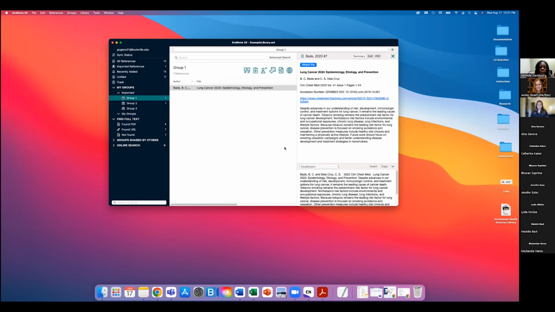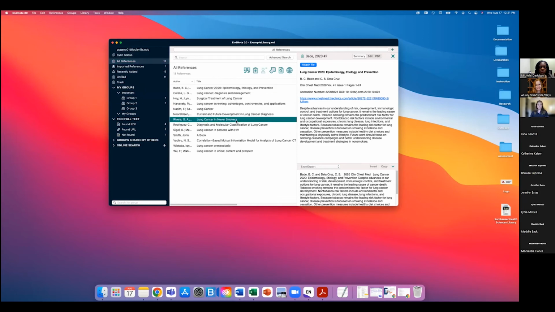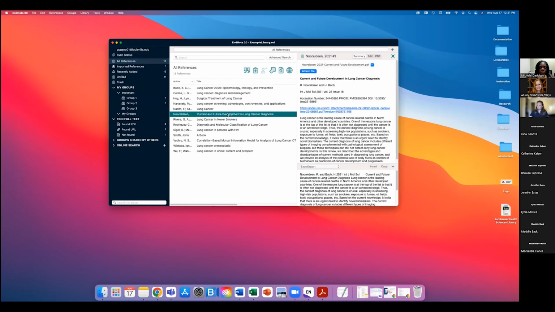Another useful step to do, and this is before getting into Cite While You Write, especially if you're working on a library over time, or if you're bulk downloading citations from more than one database, there is a good chance that you are going to have duplicate references for the same item. And in addition to just cluttering up your EndNote, that can make using the Cite While You Write feature a little more difficult.